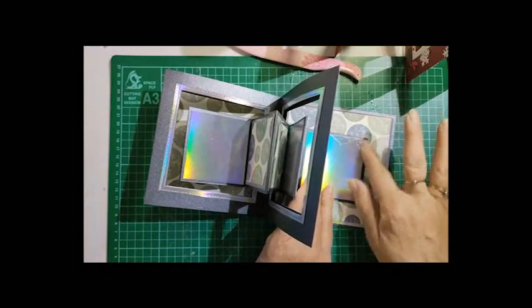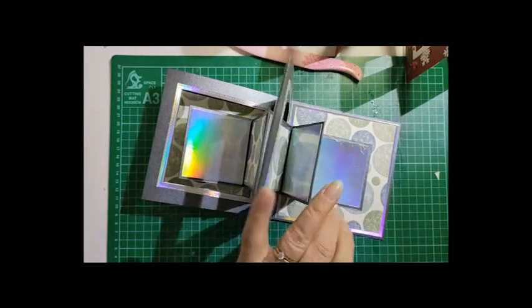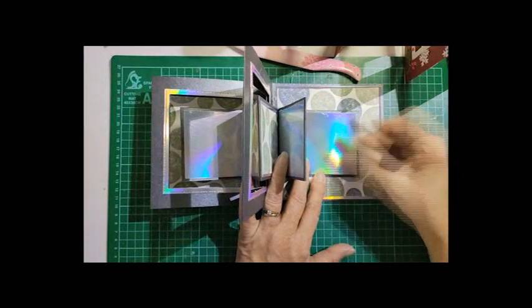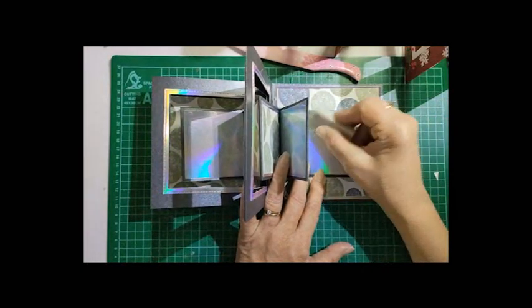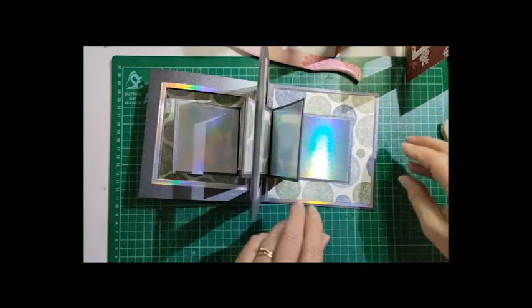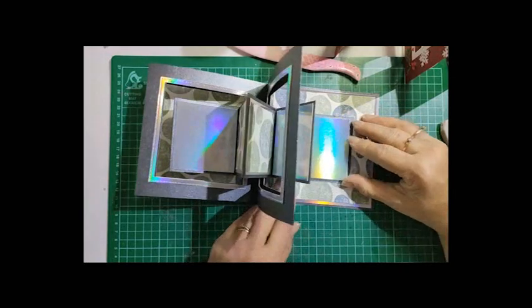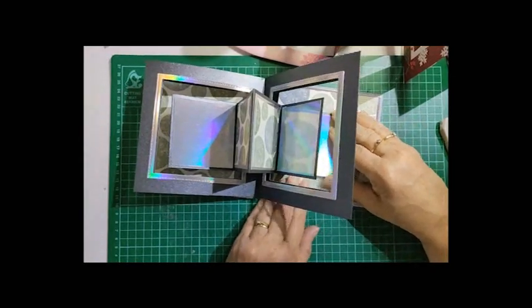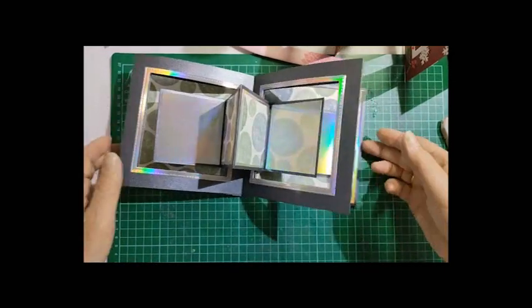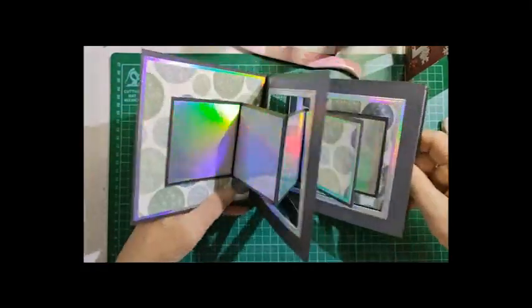It's got glue on it. Never mind. That will have a picture over it anyway, so I'm not overly worried. I'm sure that that will rub off, yes. If you do get glue on mirror card, just use an eraser. It's fine. Okay. And there we have the bases of the card.